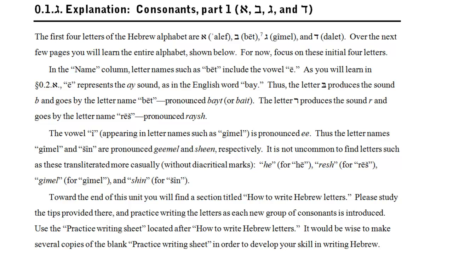So if the heading sections were listed in English, it would be 0.1.C. In this particular segment, it will be easiest to follow if we simply read through some of the sentences. That way you can correlate the sounds that are being produced as you read along on the page. So let's begin. The first four letters of the Hebrew alphabet are Aleph, Beit, Gimel, and Dalet.